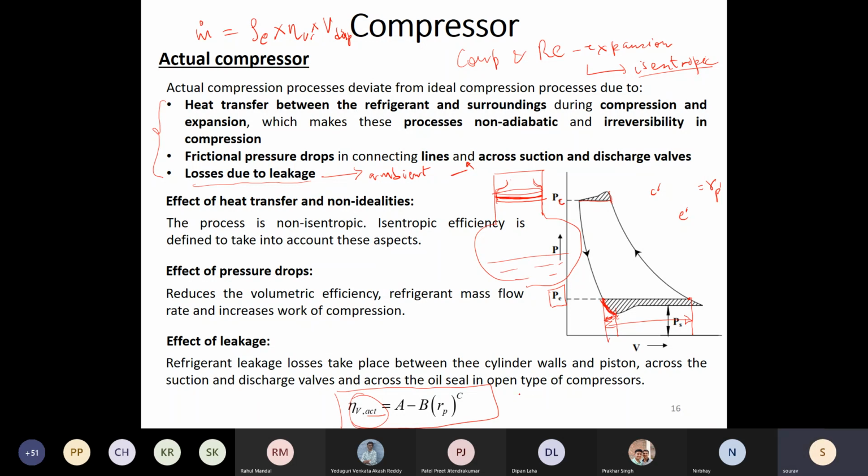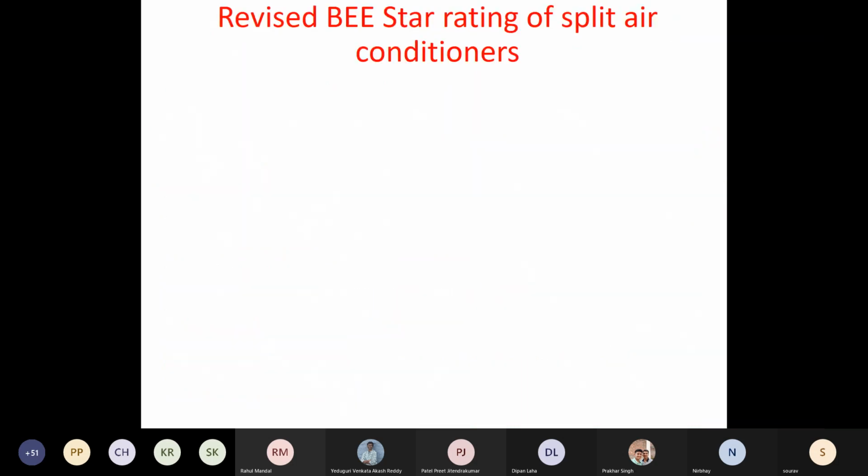And with this, you can now extrapolate or interpolate the data and size your system for that particular compressor model. And you can check if this compressor will give you the desired capacity. Any questions?